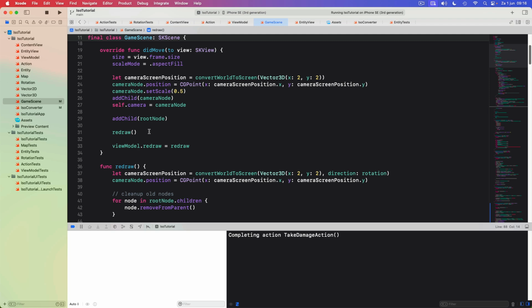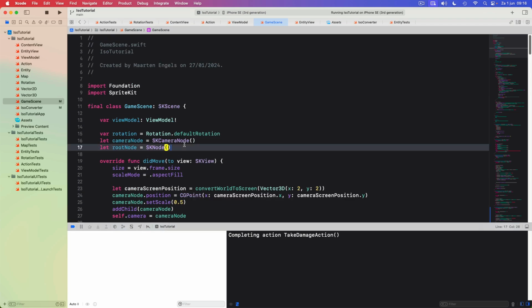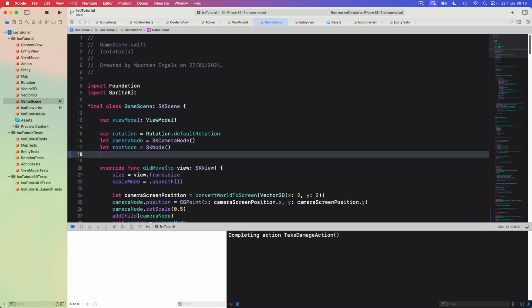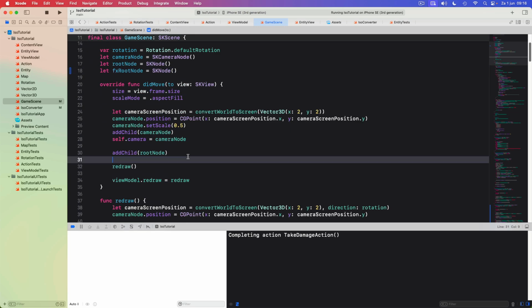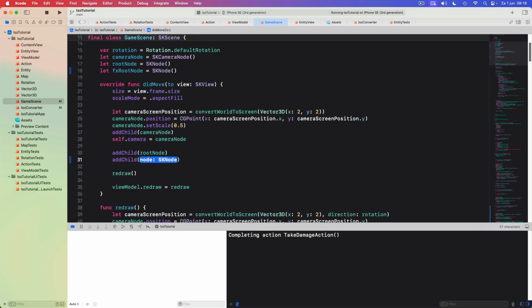First off, I want to make sure that we have not just a root node for all the fixed stuff, but also a root node for our effects. And we need to make sure that we add it.